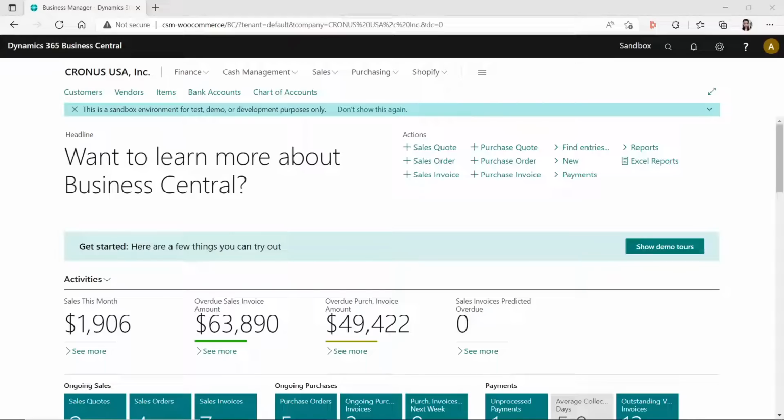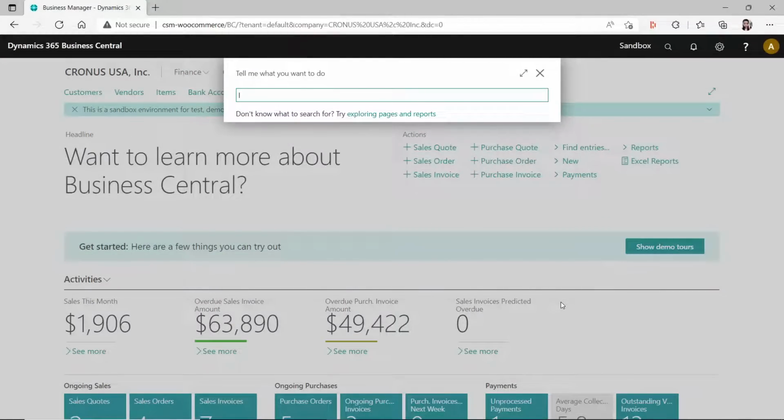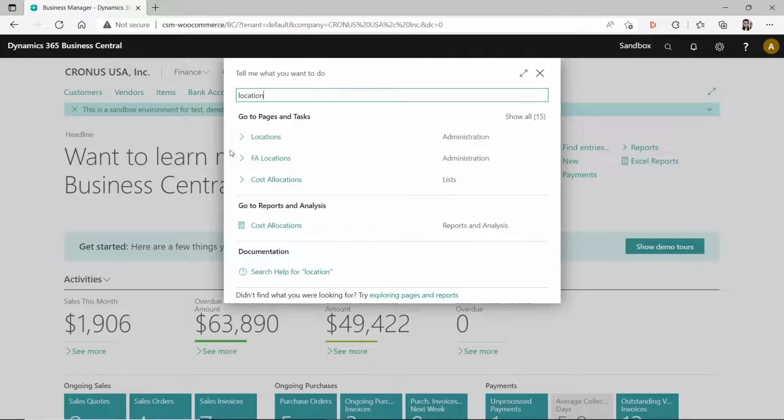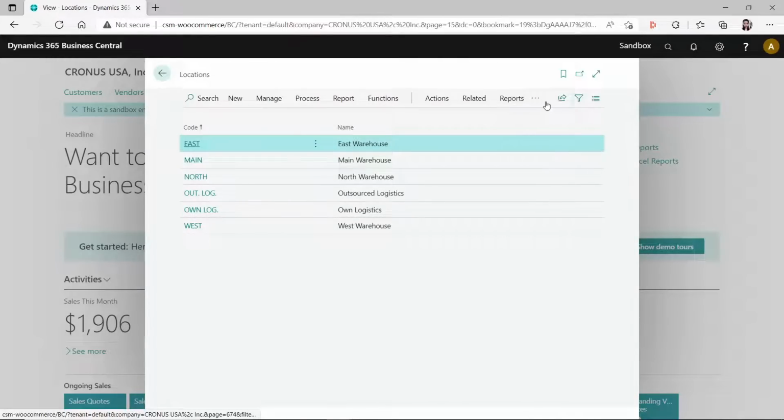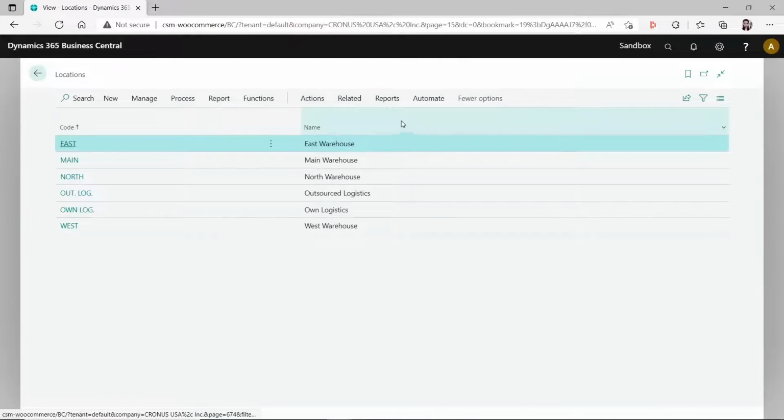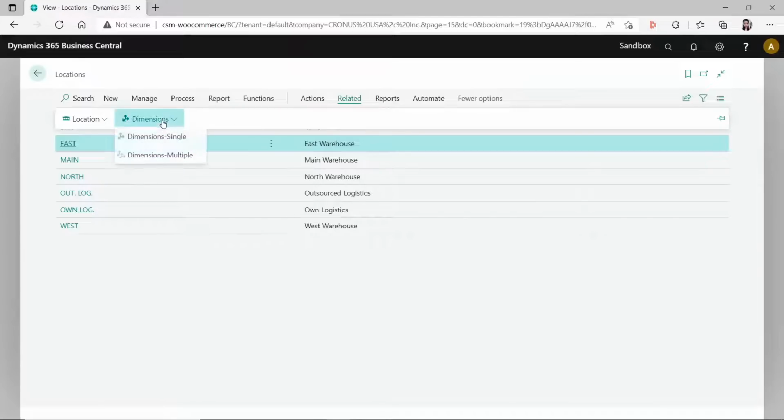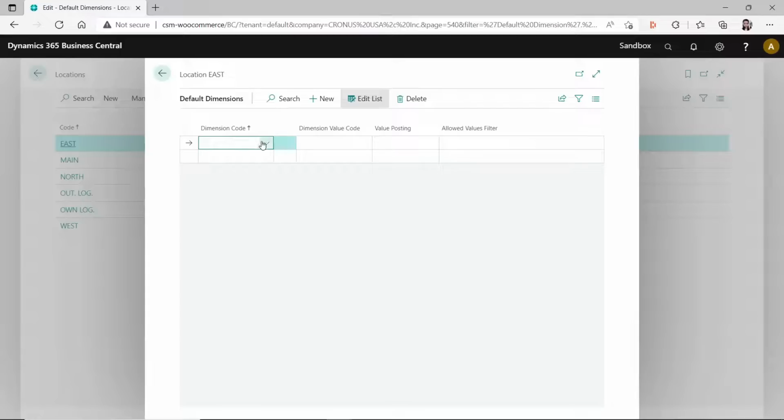In the previous version, on the location card, you did not have the feature to set up dimensions, but in this version, this feature has been added. If you go to the location card, then go to related dimensions, you can set up a dimension.